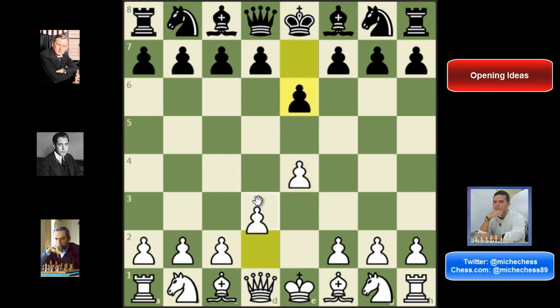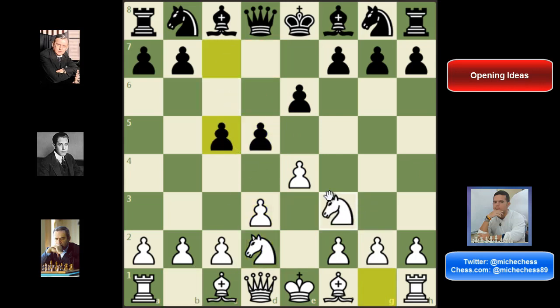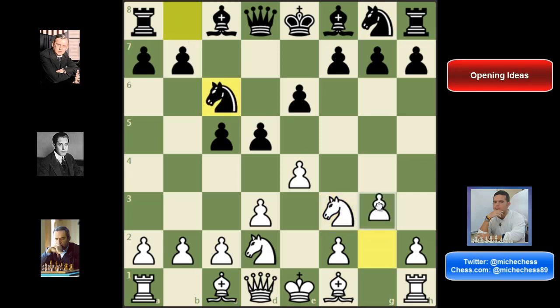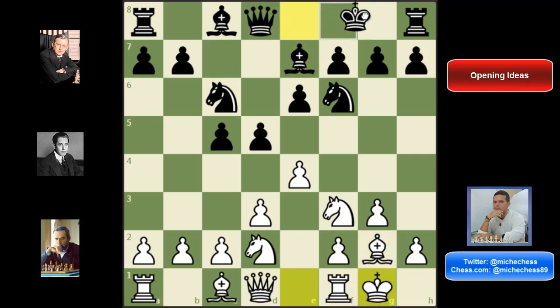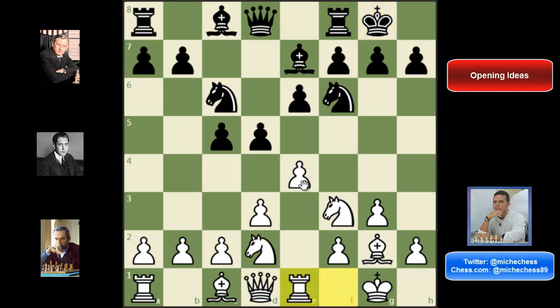So let's say black plays French and then d5, we play knight d2. Probably c5 is a normal move here, we play knight f3. After knight c6, we can continue with our development of the bishop over the fianchetto. Knight f6, bishop g2, bishop e7, we castle. And when black castles, this is the key. At this point, we're gonna play rook e1. And the idea is that we want to play e5, and we want to keep a very good protection of that pawn in the center, but also rook e1 clears f1, so we can do some maneuvers with the knight over f1, and the bishop can also be developed once we do that.